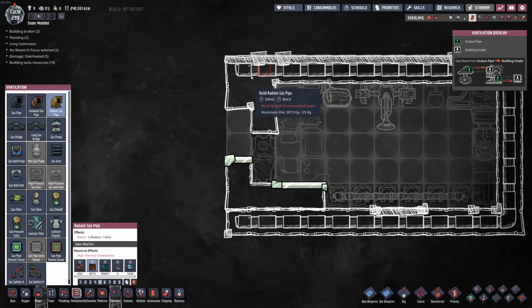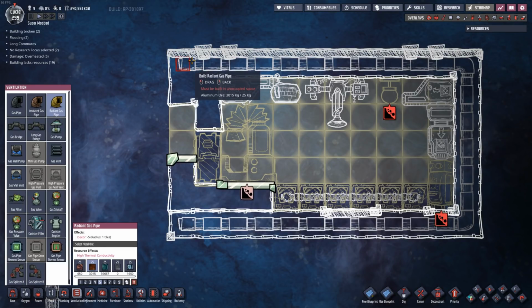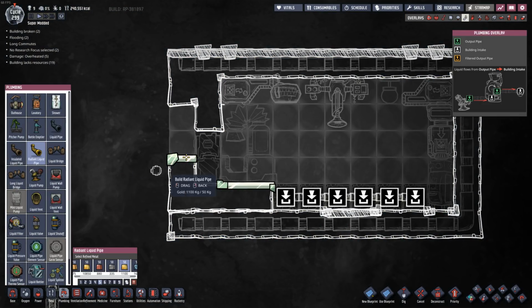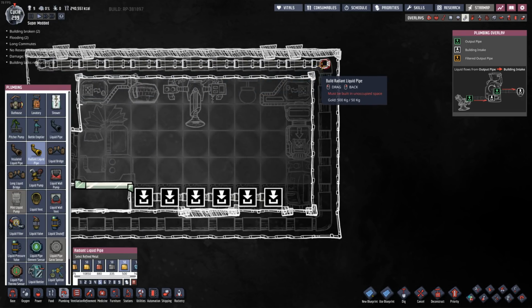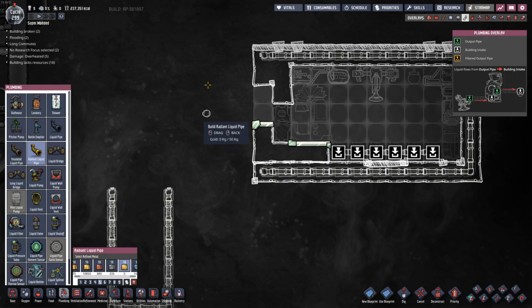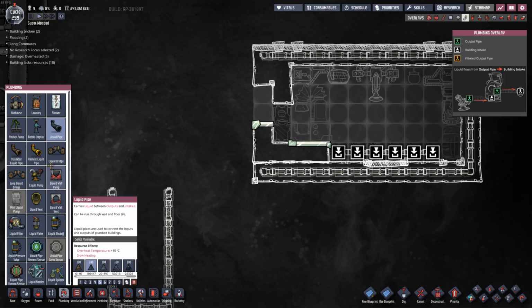So what I'm going to use here is a radiant gas pipe, right? So one of these will be set up as heating, and I'm also going to use a radiant liquid pipe, just like this. And you can place these right on top of each other, just like so. We can also have a hot line and a cold line running in the exact same tile. Now, because they're in space and there's no atmosphere between them, they actually will not thermally transfer to each other. So therefore, you can go ahead and set up your sensors to add or remove liquid to the loop and let it run around. How fancy is that?